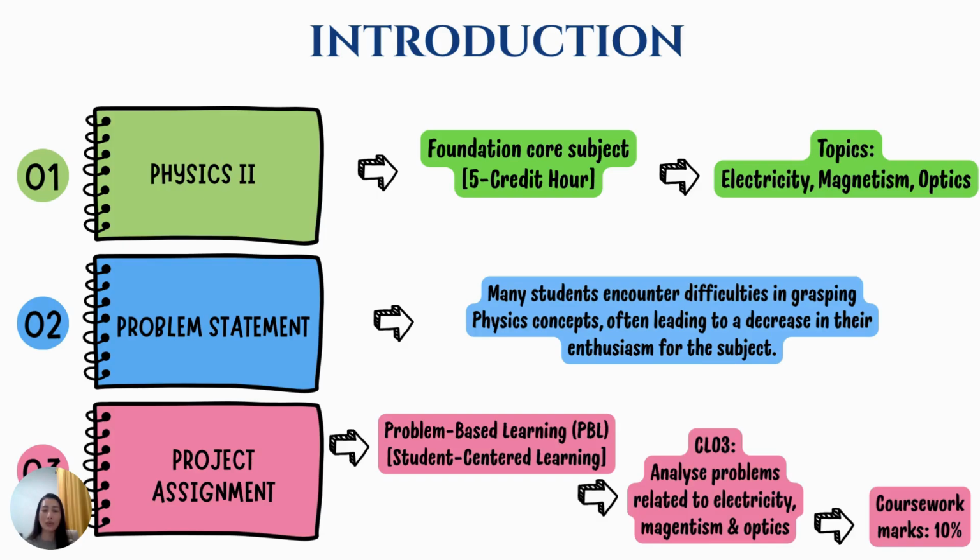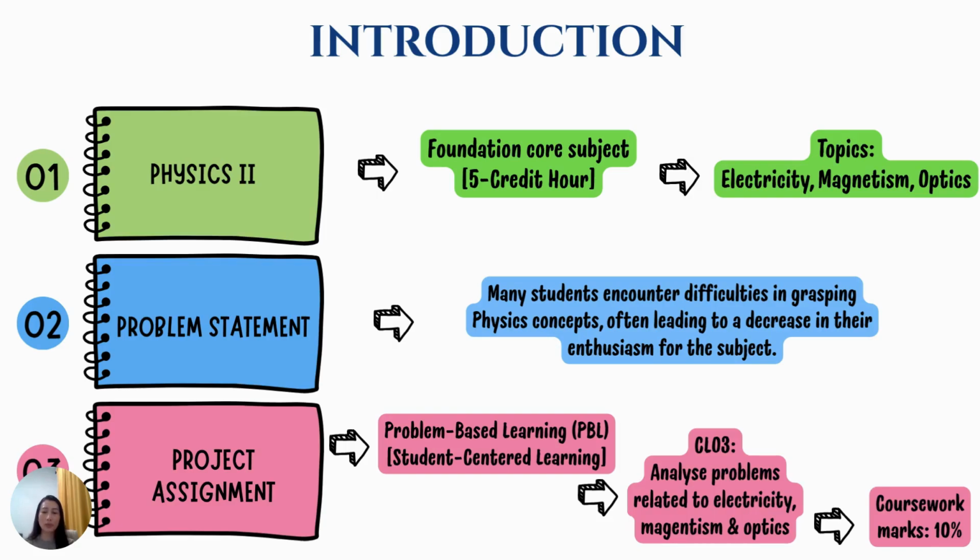In this course, we observe two main challenges for students learning physics. The first one is many students find it hard to apply physics concepts to real world situations. And the second challenge is that the concepts in electricity and magnetism are abstract and cannot be seen directly, which makes it hard for them to visualize. As a result, students' interest drops, especially among low performing students.